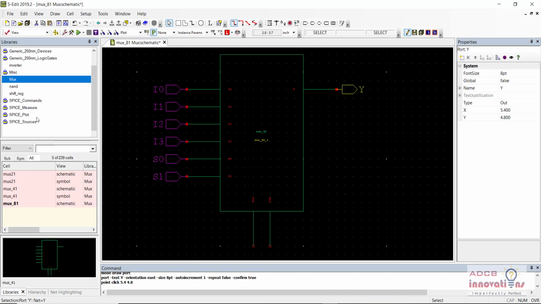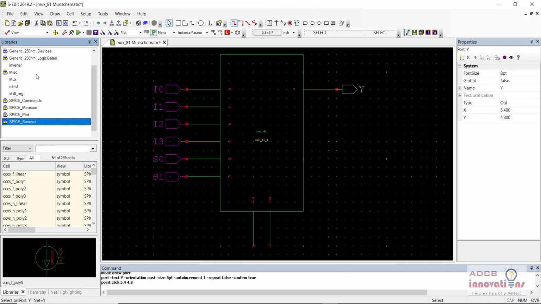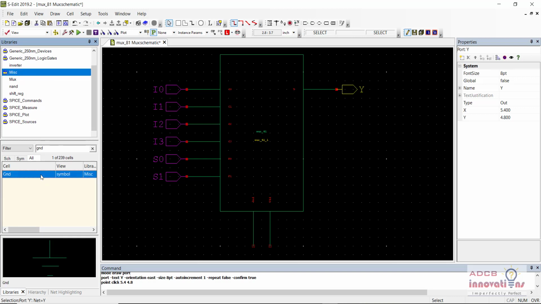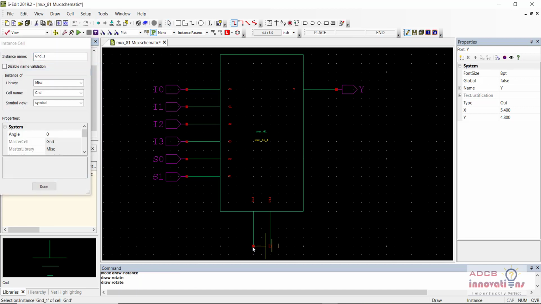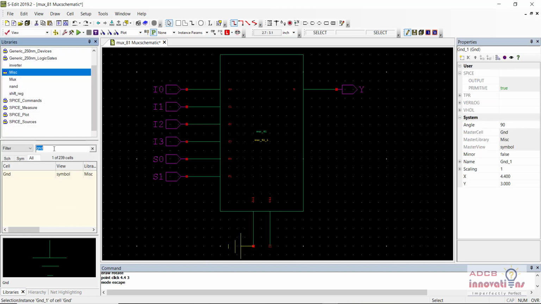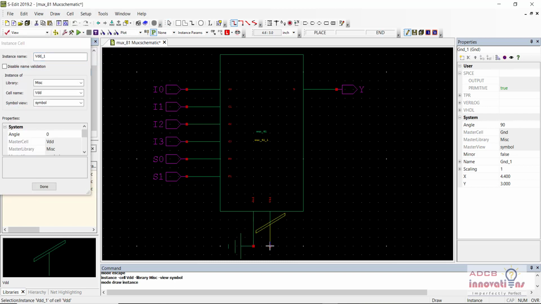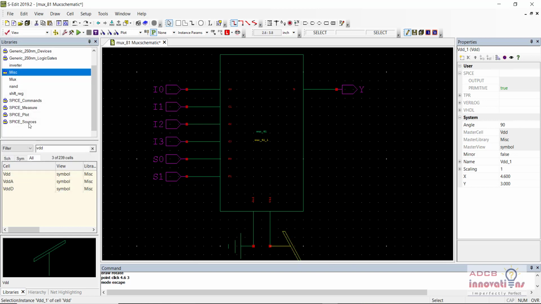First of all, we will add ground and voltage. Here is our ground, and here is our VDD, and we will have our master VDC.